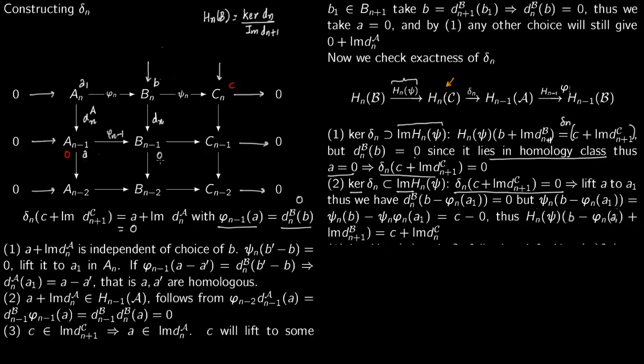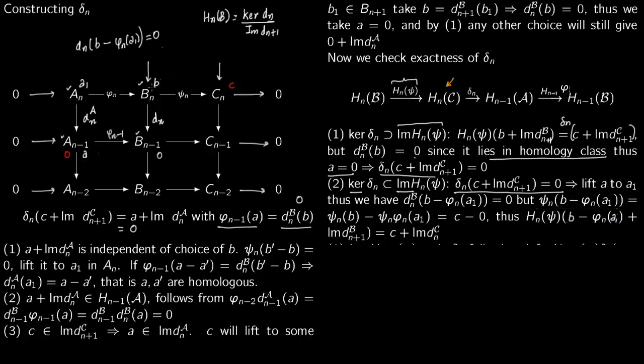So we are saying A is 0, so obviously this phi n minus 1 is an injective map, so this becomes 0 here. Now since A lies in the image here, you can lift A to A1. It lies in the image of this Dn, so you lift A1 here. So this square is now commutative. In particular, in this square you can go from A1 to A to 0, or from A1 you could go to B and then 0. So you have Dn of this B minus phi n of A1, this is 0, both of them because of the commutativity of the square essentially.